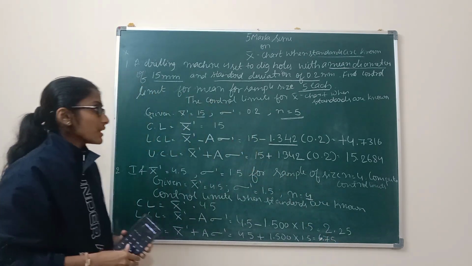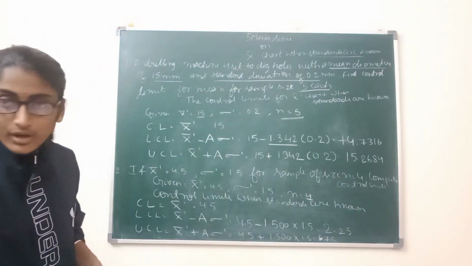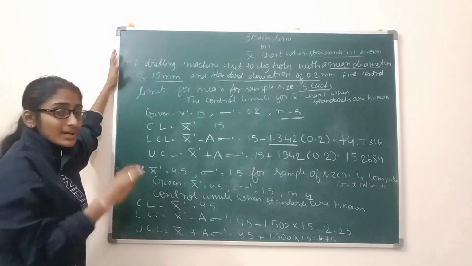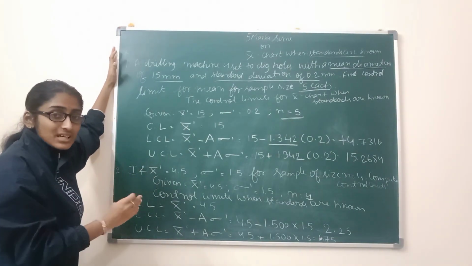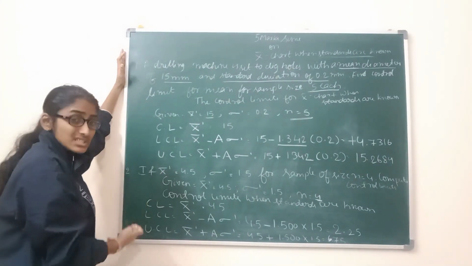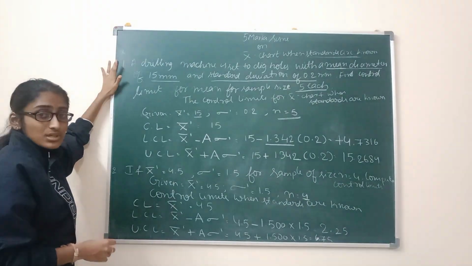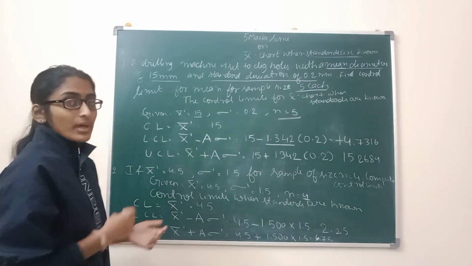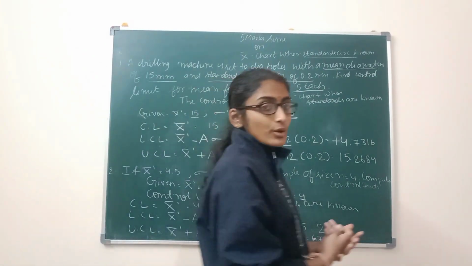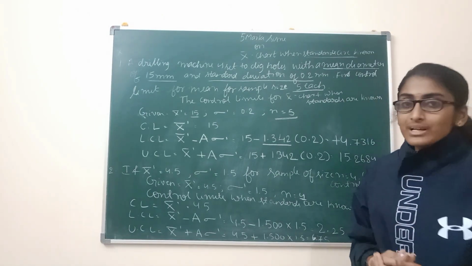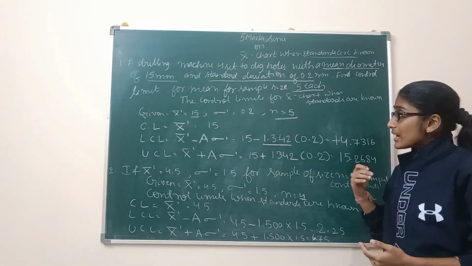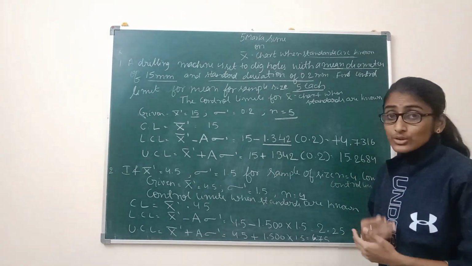So this completes X bar chart problems when standards are known. They will only give you this type of questions, and the most important is the first question, the most repetitive one. In the further video we will be solving 5 mark sums under X bar chart when standards are not known.